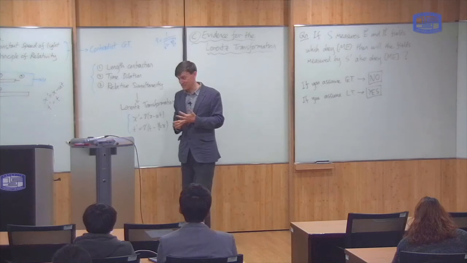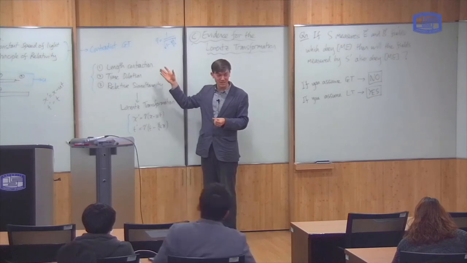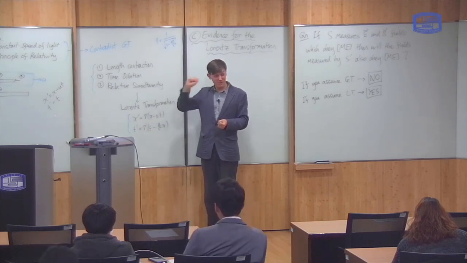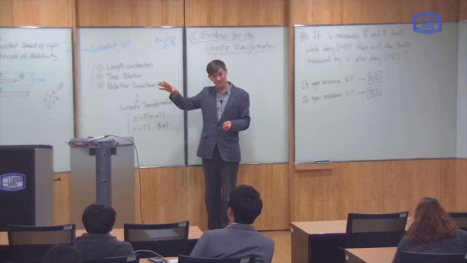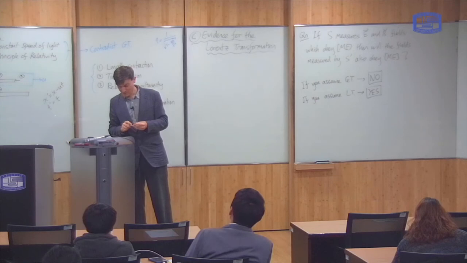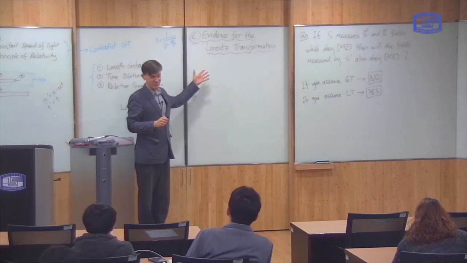But that was in the 1960s. Before that, it's hard to do direct measurements of these things, because as I said, the gamma factor only becomes significant at very high velocities. So it took a while for direct evidence for the Lorentz transformation to appear.